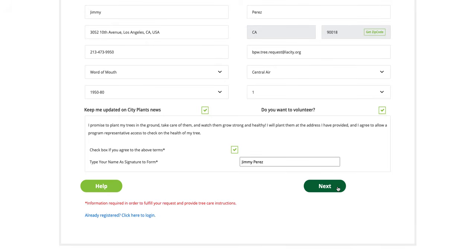Now, before I click on next, the next page will show you an interactive map of the application. The first step will be to tell the software where your building or home is located within your private property. The second step will be to tell us what tree species you want to receive. And then the third step will be to tell us where you plan on planting the tree in your private property. So let's go ahead and click on next.